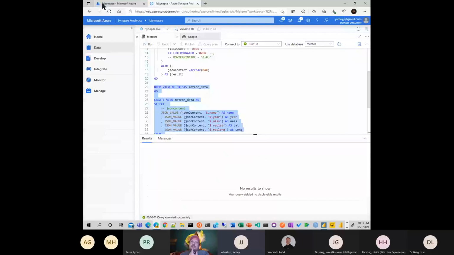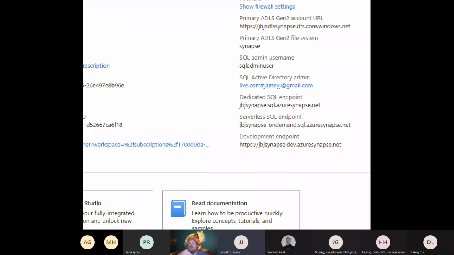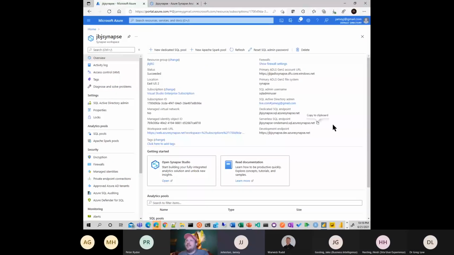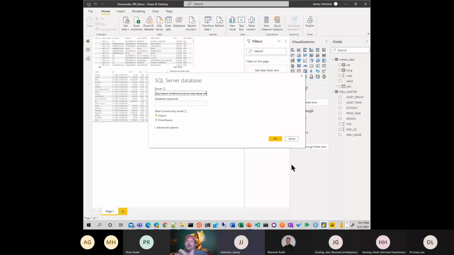Oh, sorry, right here. Remember, this is the serverless one, not this other one. This is the one that's using the serverless one, that link right here, the SQL OnDemand one. And if I go back to my Power BI, I can drop that in.